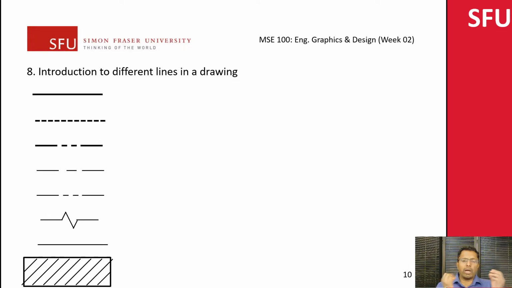So before we actually create the drawings itself, we look at something known as line types that's used in the drawing. The reason we use different line types is that sometimes you might want to represent the different qualities of the line, and rather than just marking them out with a pencil or ruler or a labeling system, we use a specific line notation. So here are the lines that we typically have in a drawing.